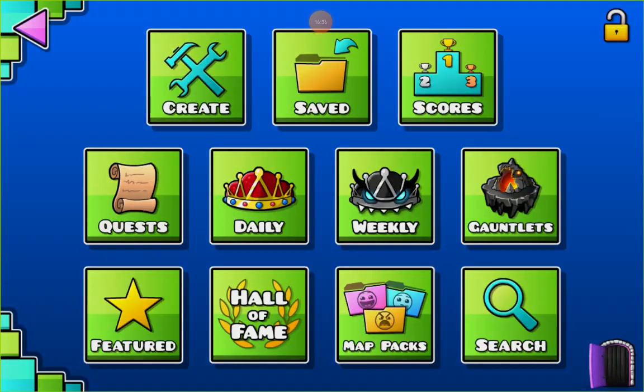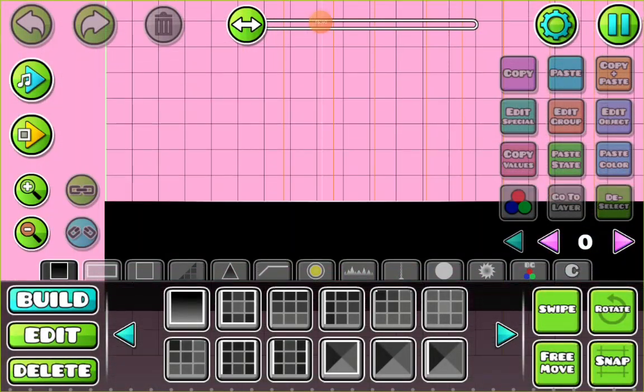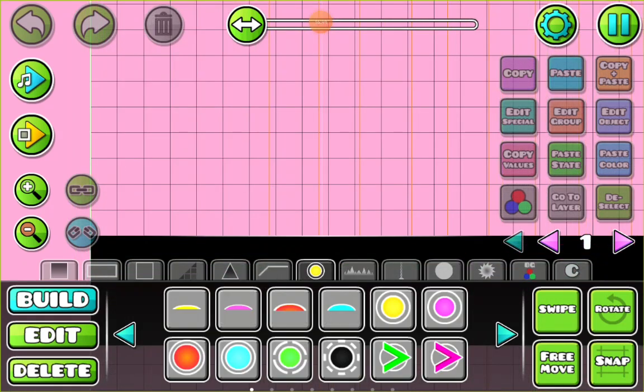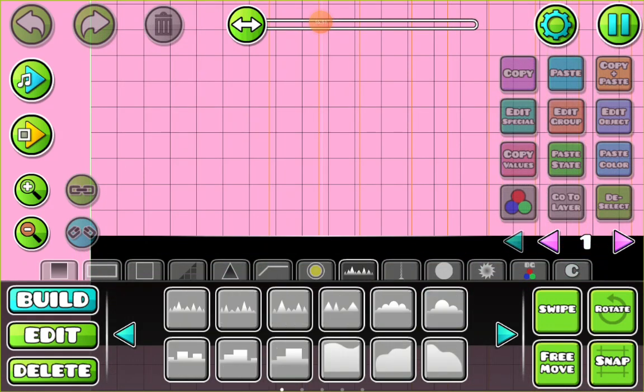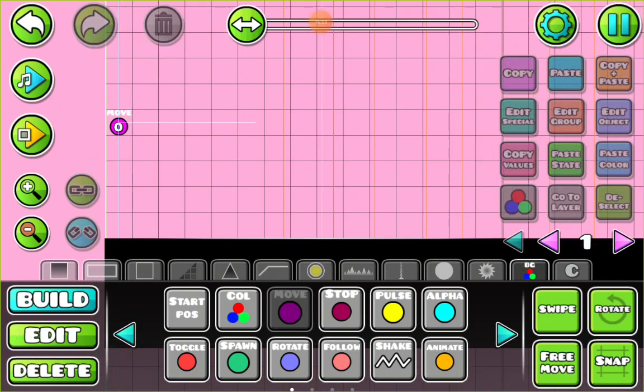And lastly, the custom background. So, this is the custom background part. So, you guys can click on this thingy if you guys want to. So, now we'll have to click on any object that you guys want, but you guys have to get the move trigger first. Just put it in the corner for now.